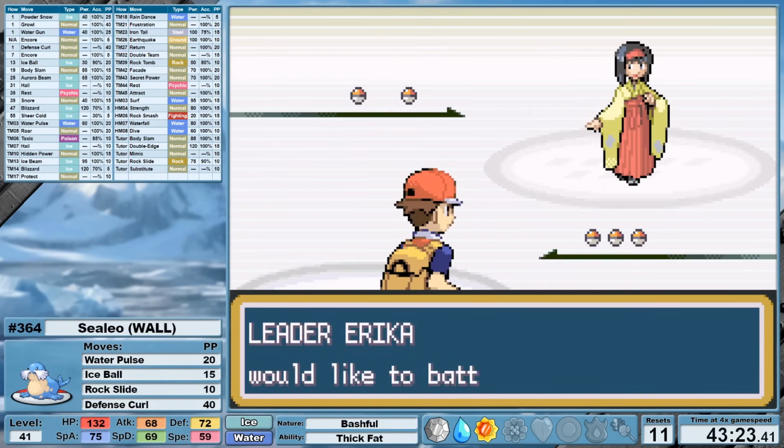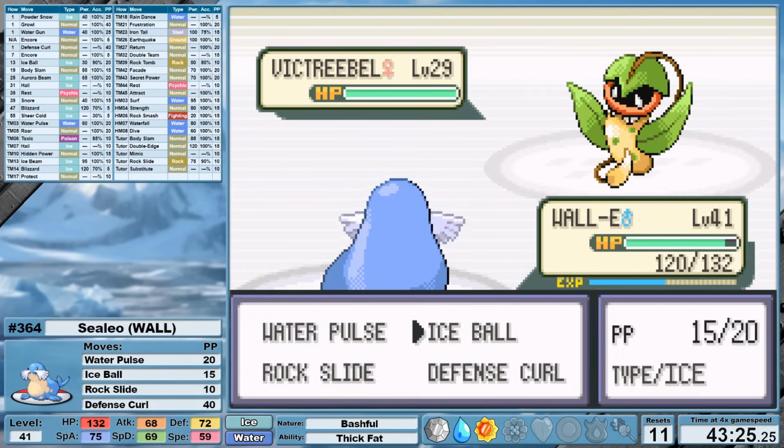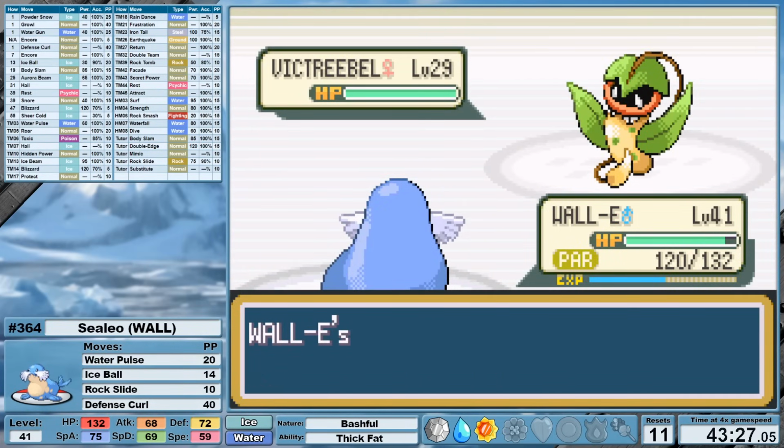The thing with this run, with this particular line, is that if you look at their sprites, you could imagine that it would be quite difficult for Wally to have his head up his butt. That doesn't say much for his trainer though.